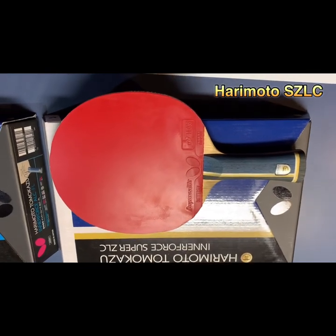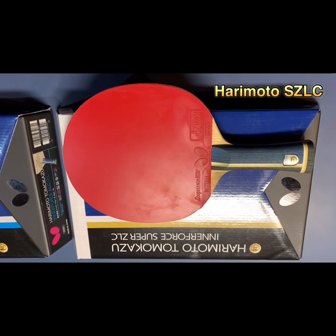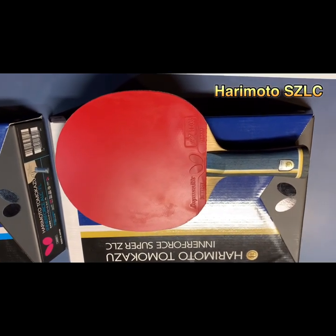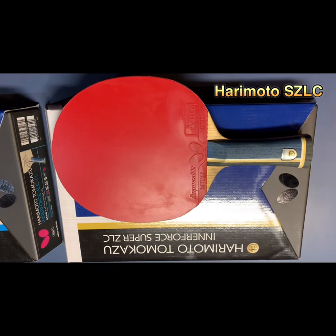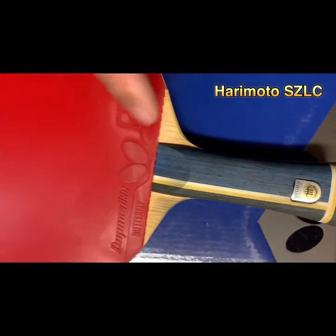Hello guys, I'm going to do a systematic, comprehensive review on the Harimoto Super ZLC. So you can see this is Super ZLC.